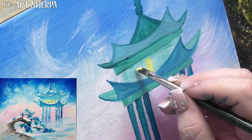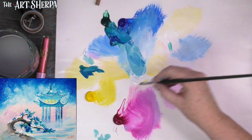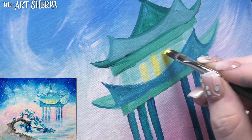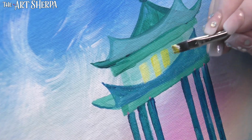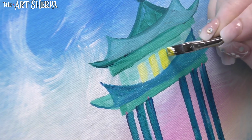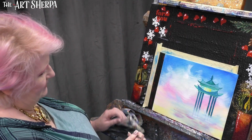Because you want a nice, beautiful place to look out. Make sure that they're the same height. And then maybe another little window. You have three little windows. And you can fuss with those as much as makes your heart happy. Don't go to the point where you're upset or stressed out, just as much as makes your heart happy. Look at that. That's awesome.